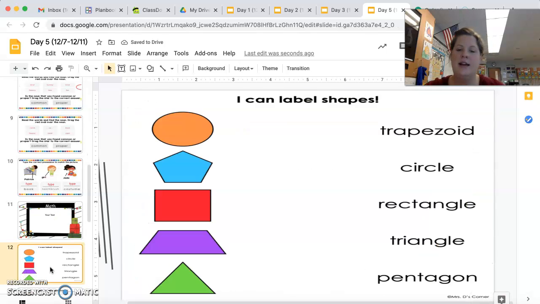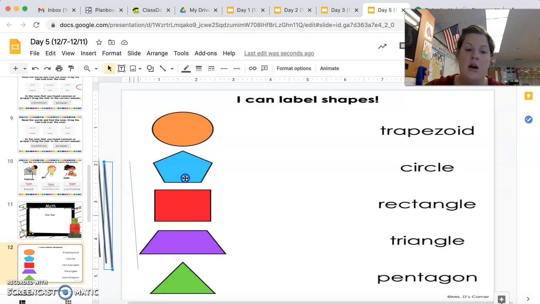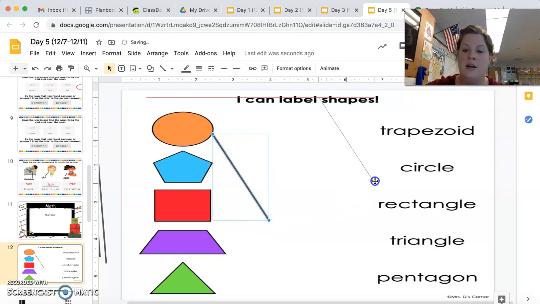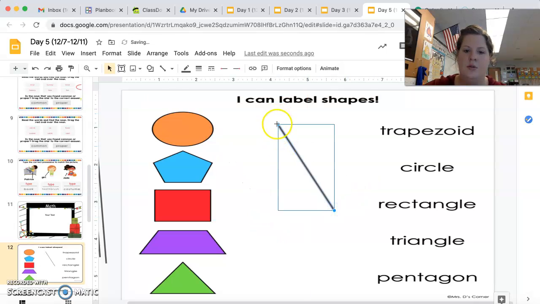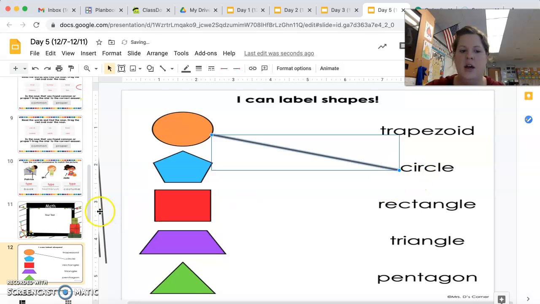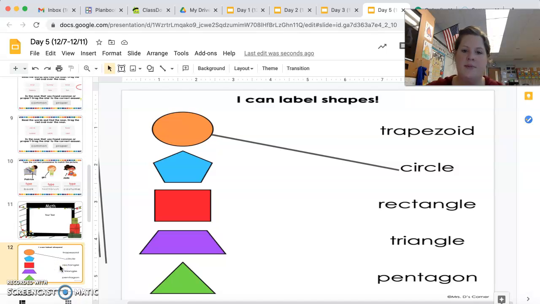All right, in this next section, this is when you're working on some review for math. So you're going to take these right here, these lines, and you're going to match them, okay? So obviously this is a circle, we know that. So we're going to move this, and you can move this any way that you want. You just move the ends to circle to show that it's a match, okay? So all of yours are over here. You'll just have to move that over so that you can see all of them.